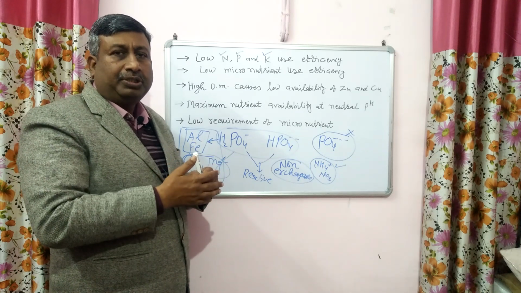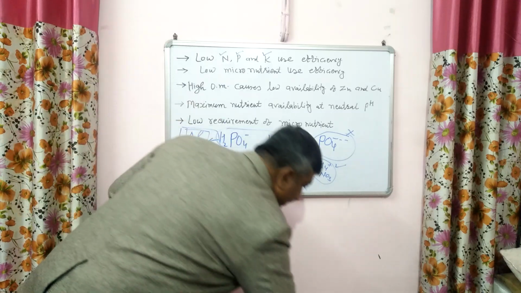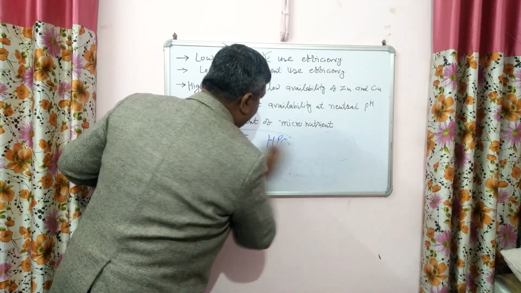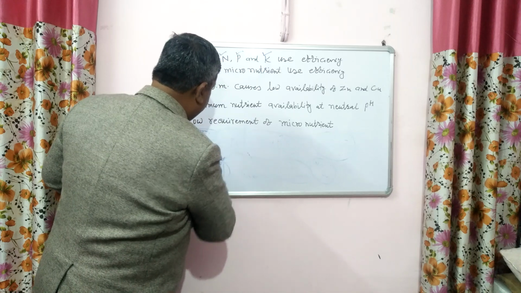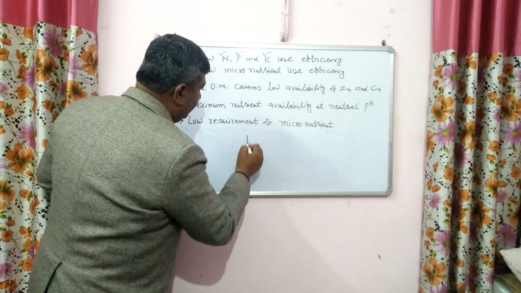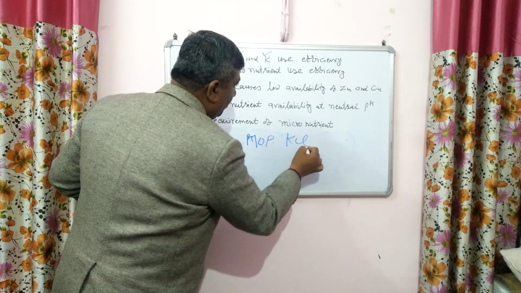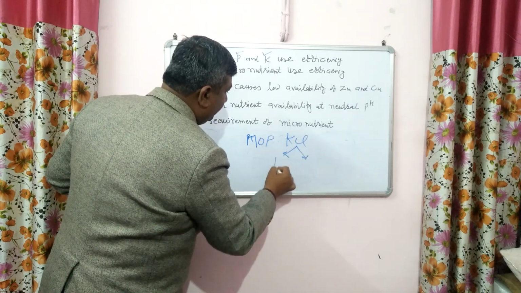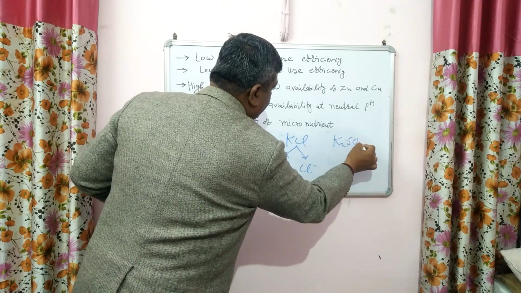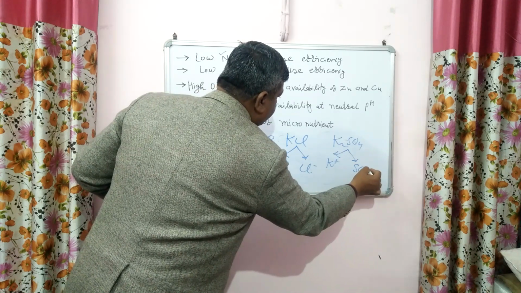So when we apply potassium like muriate of potash, K plus is there. Muriate of potash is KCl, potassium chloride. This is the common potassic fertilizer we use in agriculture. This MOP, muriate of potash, is actually KCl. When we apply it into the soil, it gets converted into K plus and chloride. Another fertilizer is potassium sulfate, which is converted into potassium ion and sulfate ion.